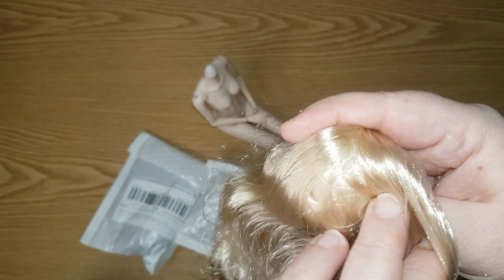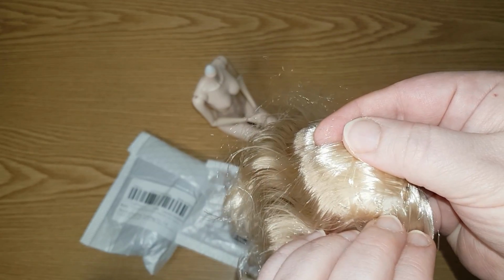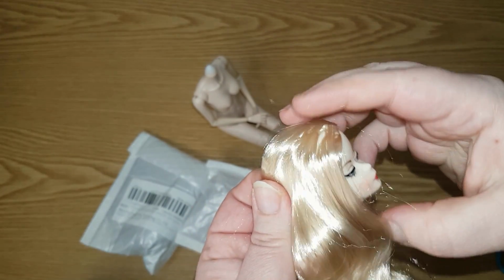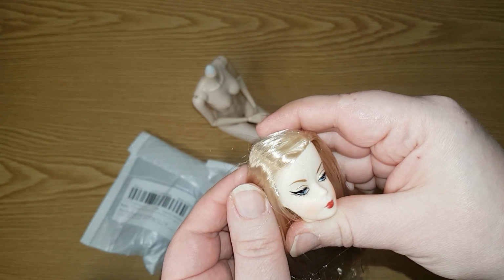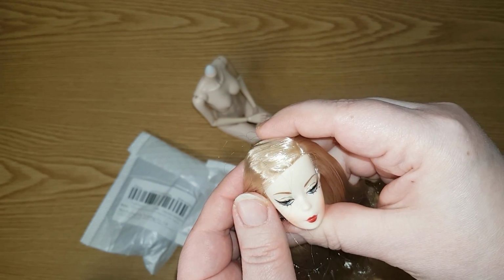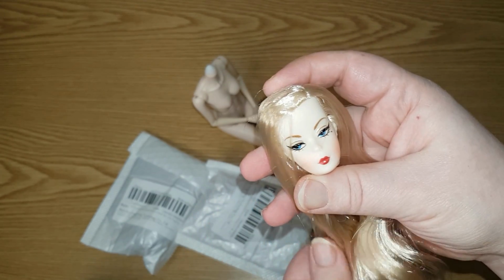But in general, you have seen it in the thumbnail and you will see it later in the video which hairdo I gave this doll, and when I look at the rooting pattern, I'm pretty sure that this hairdo is the expected hairdo you should do with it, because otherwise I don't know what to do with it. You can leave it completely open and just style it a bit if you want to, but the typical ponytail is a good option.